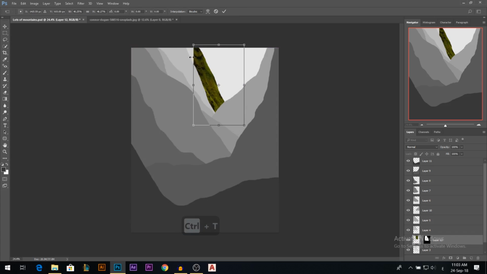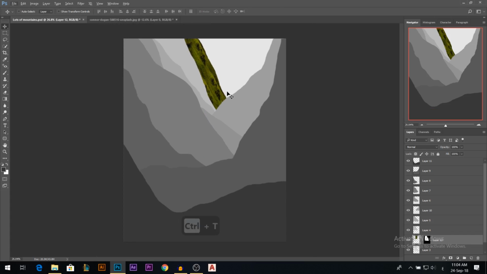I don't want to make it too small because, as you can see here, I'm going out of the mask. You see, I'm going out of the mask. So just a little bit smaller and adjust its direction to look more natural. Something like that should be good. And I'm gonna press OK. So now we have our first mountain in the back. I'm not gonna do any editing now. Let's try the overlay.